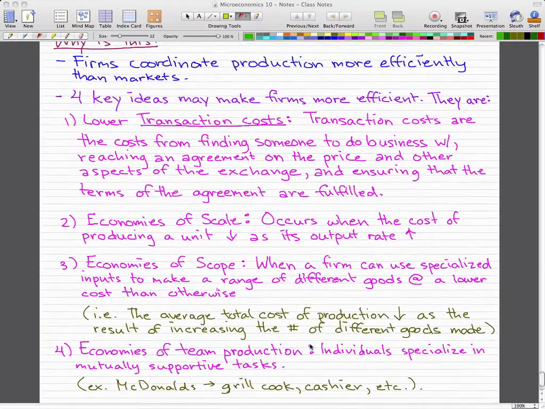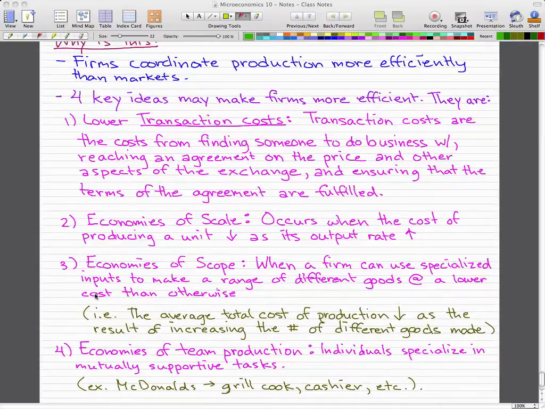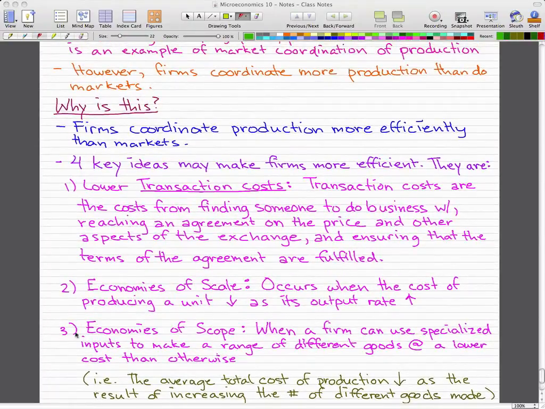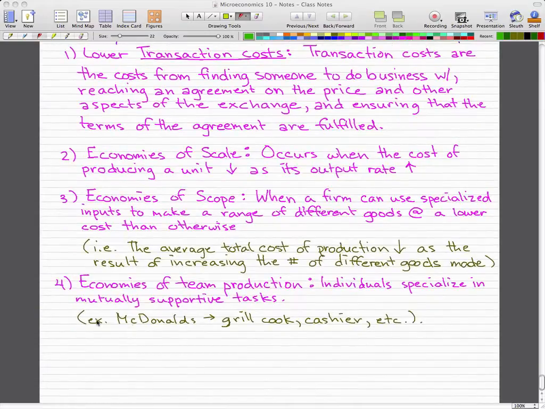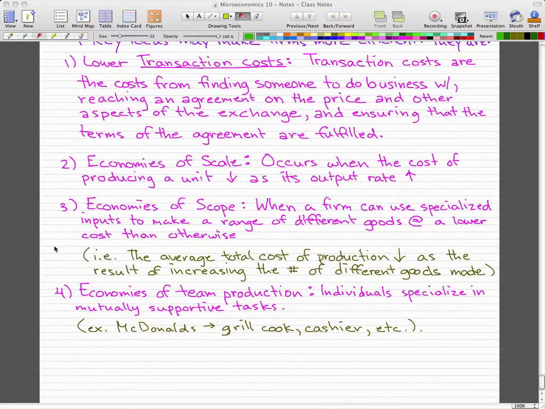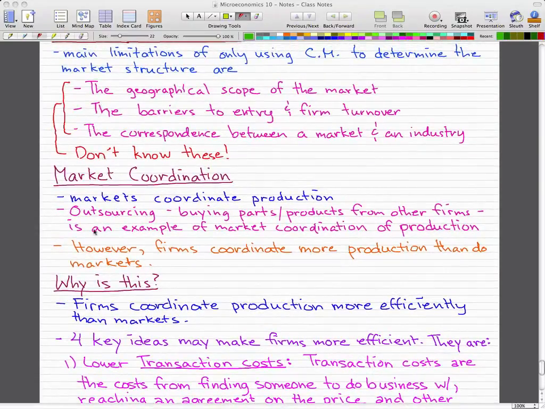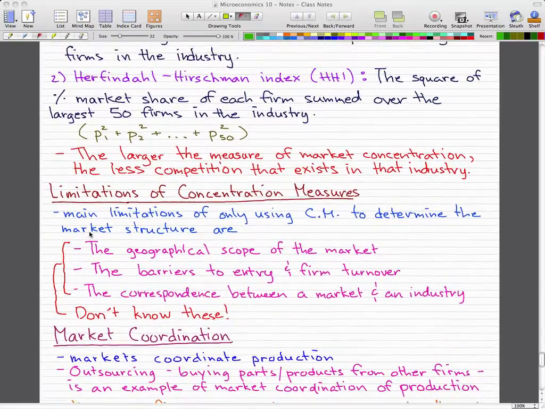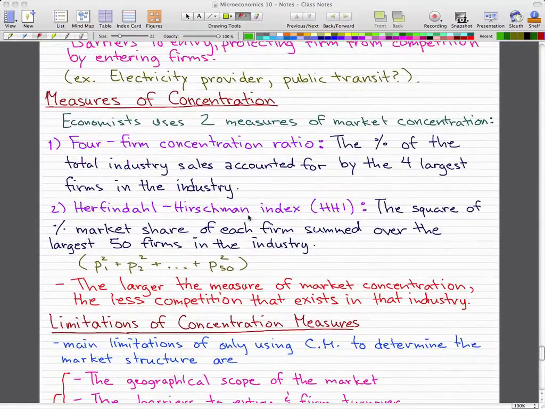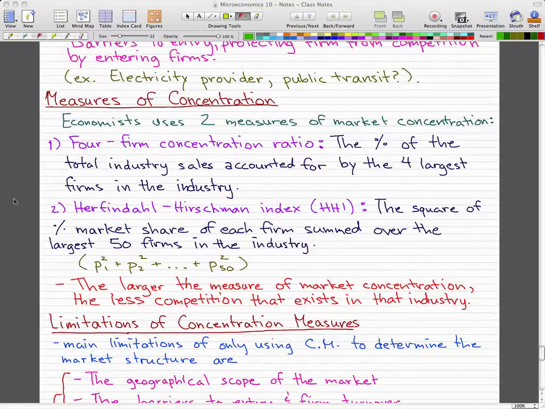And it looks like that's it. Now, before we end this video, I just want you to remember that the most important thing you should remember is economies of scale. So this comes up really often, not only in microeconomics but in other places too. And these other three parts, I haven't really seen them much other than in the microeconomics course that I did, which I am reteaching right now. And outsourcing, that is also something that you should know. And these limitations, well, you don't have to know that anyways.